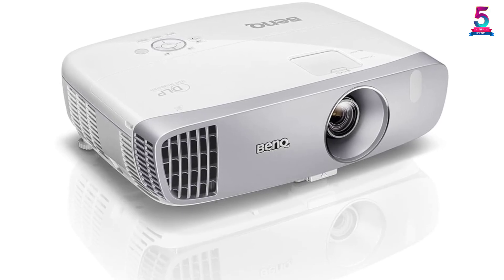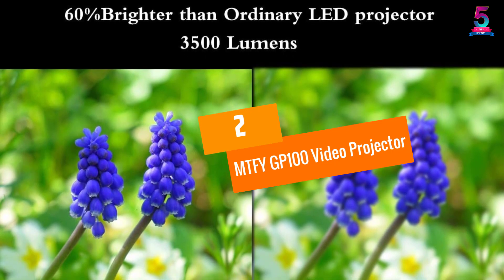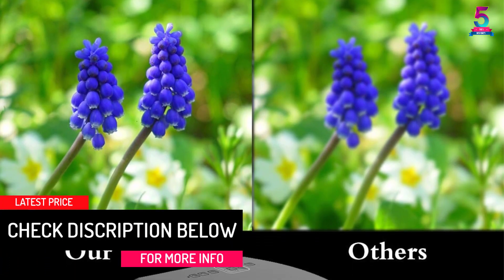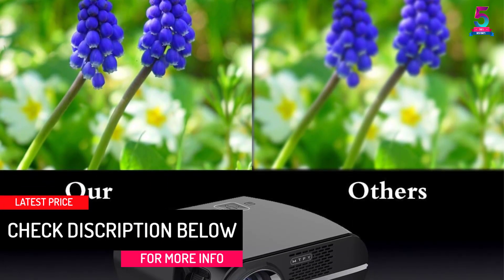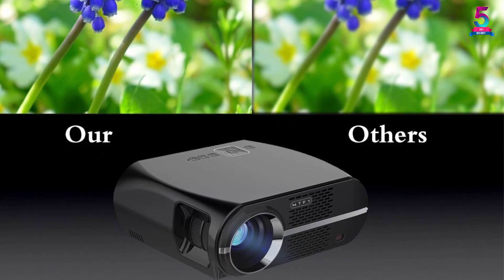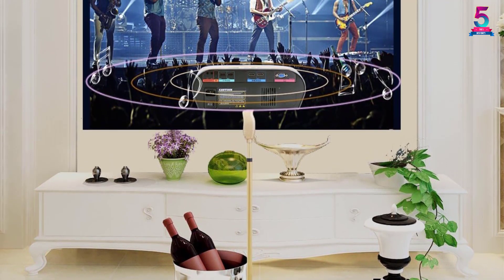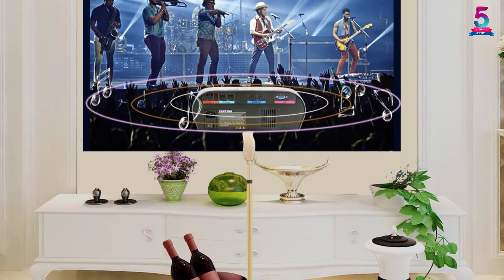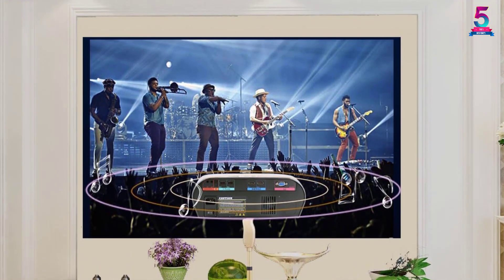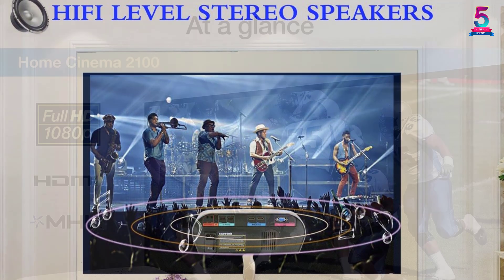The reliability of BenQ and its Smart Eco technology give this projector a longer running life and better power saving. At number 2, the MTFY GP100 Video Projector. This projector claims to deliver 60% brighter images with 3500 luminous efficiency and a 10,000 to 1 contrast ratio. The ultra high power LED light source delivers a highly immersive video experience, with a maximum screen size of 180 inches and impressive audio output. Multiple input options let you easily connect your devices.